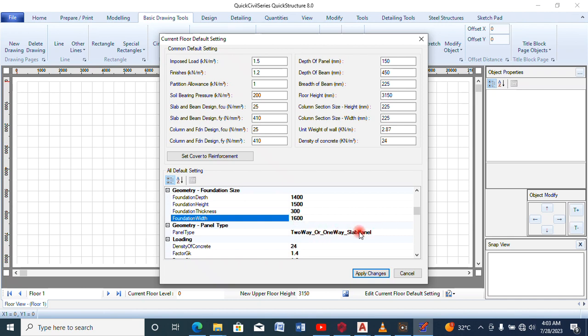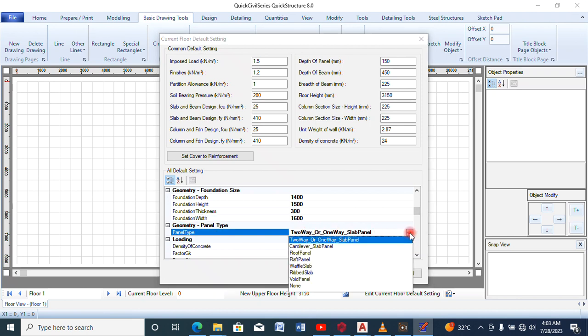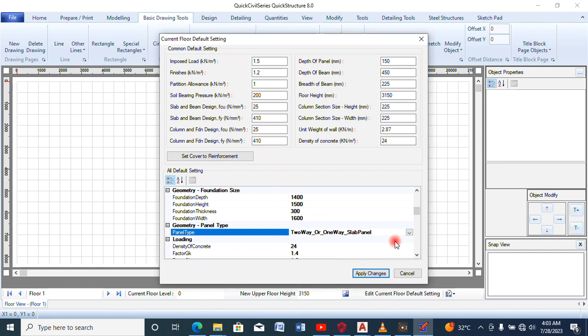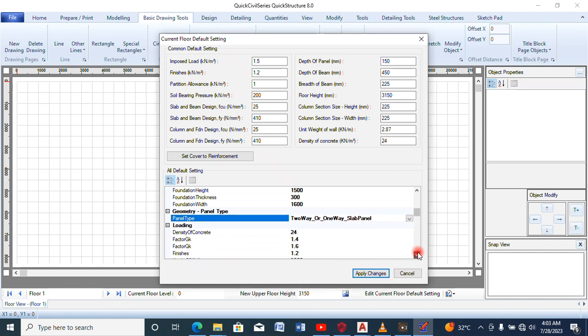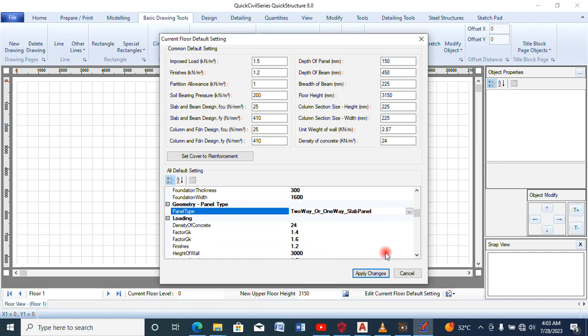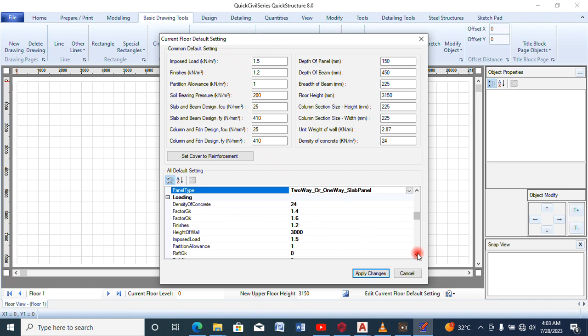Okay, two-way or one-way slab. We need a two-way slab. Yeah, two-way. It's not cantilever. Density of column, yes. Our GK factor 1.4. Our imposed load is 1.5. It's a residential.